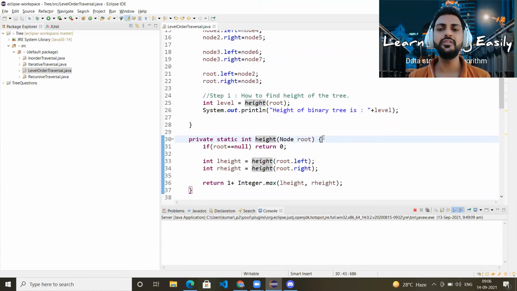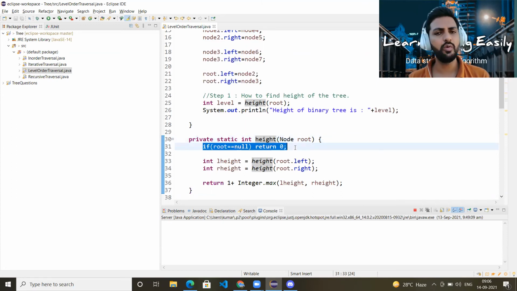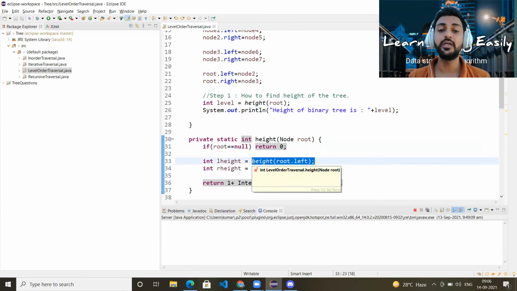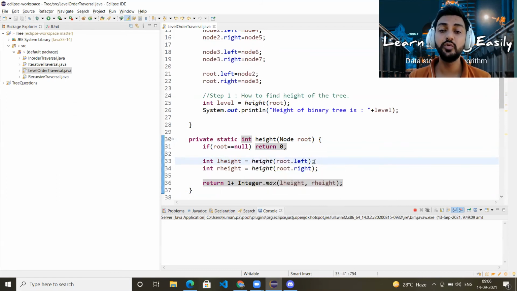So you can keep one thing in mind for all recursion. This condition will always be there. If root is null, please return from here. Don't do anything, right? Root null means height is also 0. Now what we will do, we will call the same method to get the left height, and we will pass root dot left as the parameter.